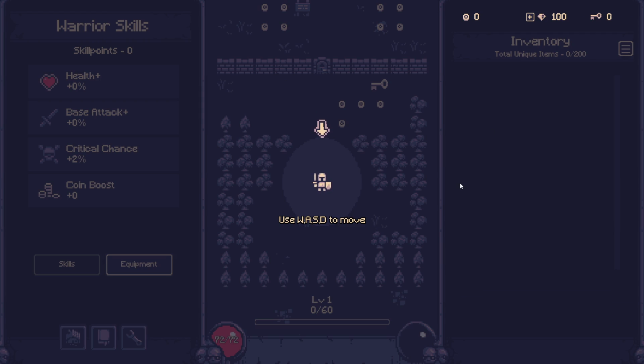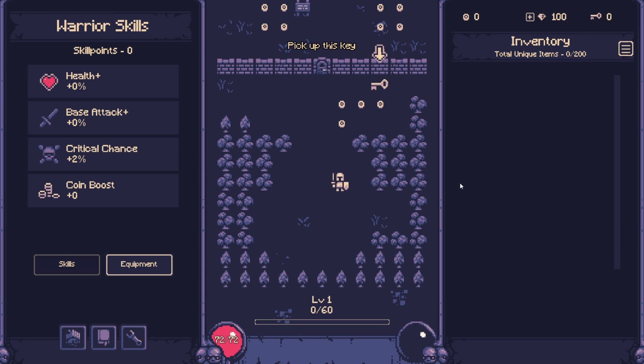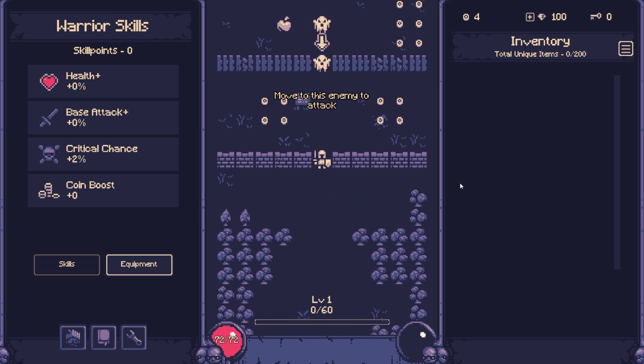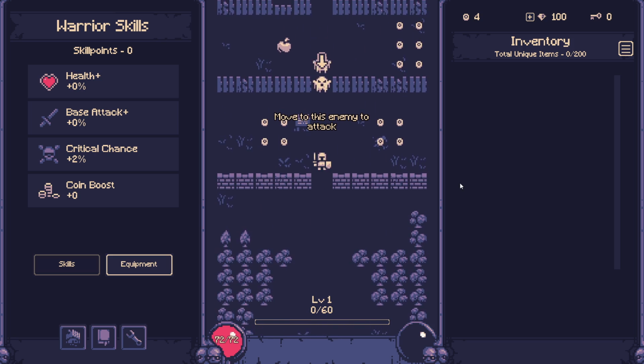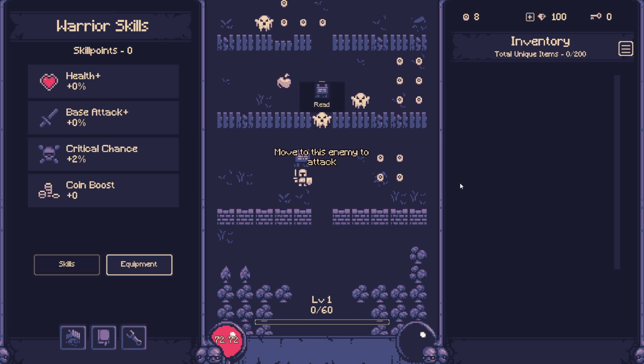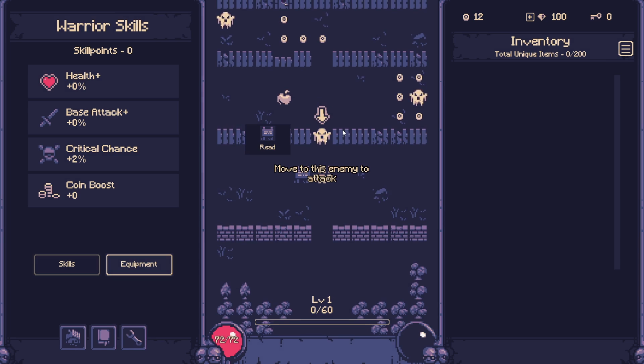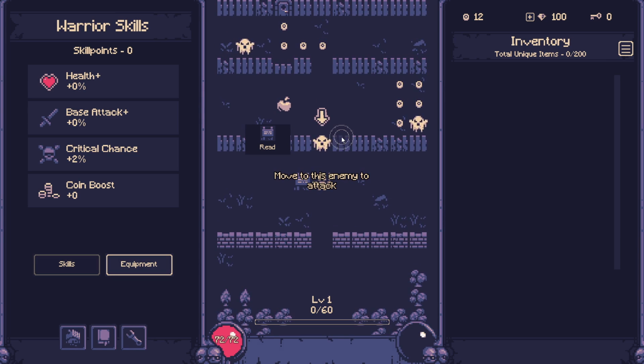Alright, so, WASD to move. Pick up the key. Move to the door. Move into an enemy to attack. You can wait for enemies to move by tapping the screen. Click the camera to close. Yeah, but you know, wait, it waits.